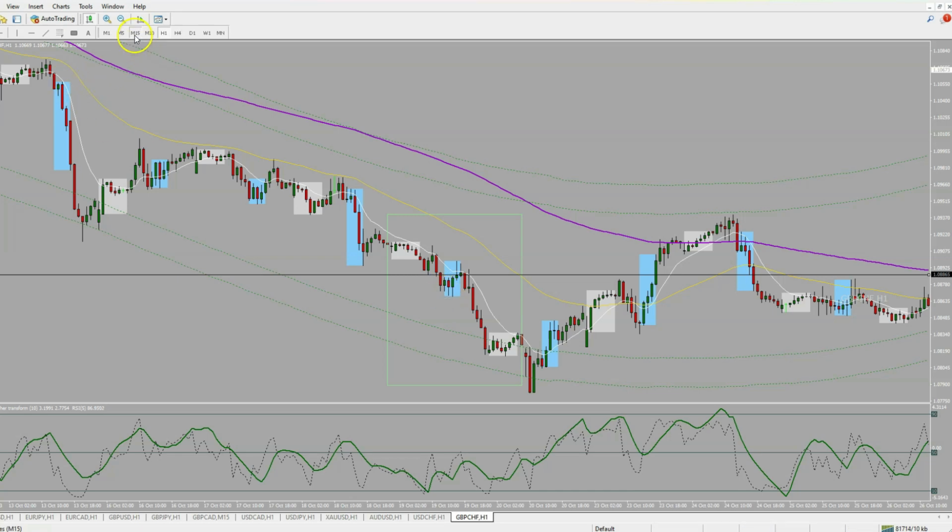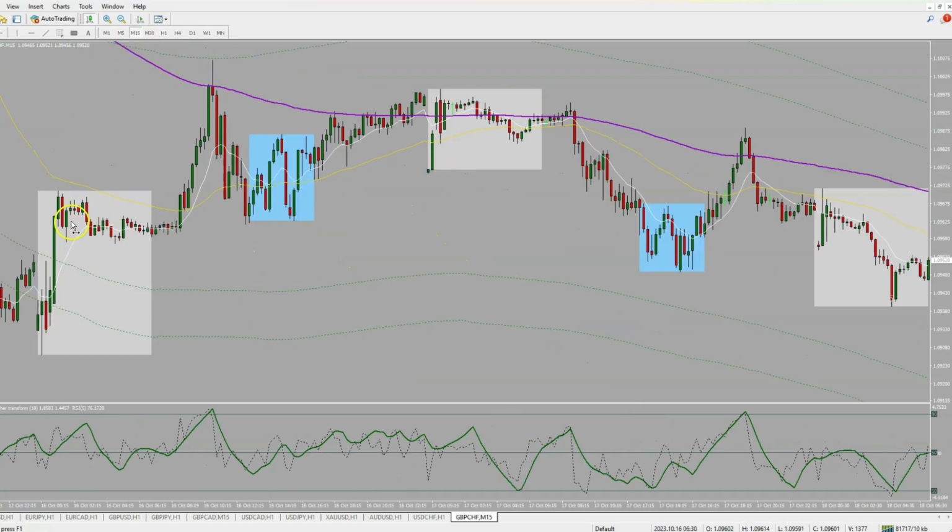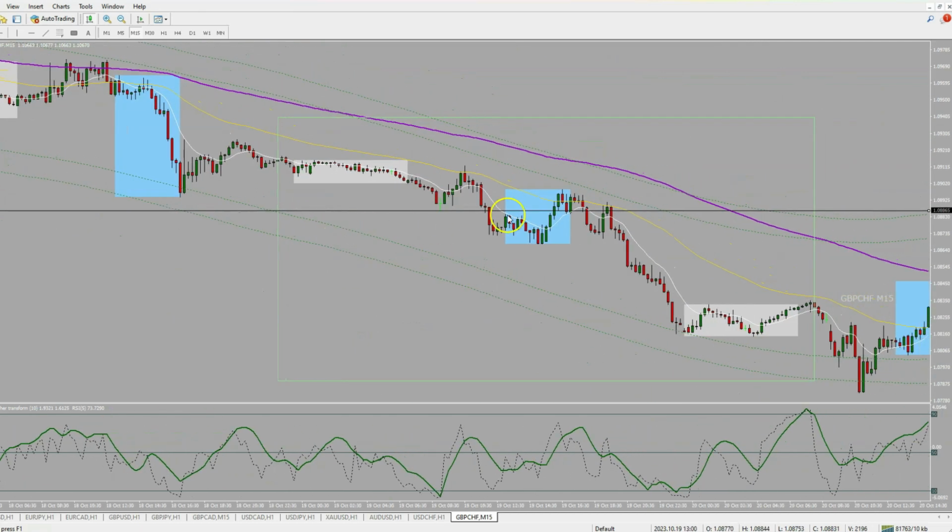All I do is go to the 15-minute time frame and wait on price to come up and grab my 50 EMA. Clearly, it's not coming out of the bands, so we're good. It comes up, it grabs the 50 EMA. It gives you plenty of opportunities to get in above that 50 EMA, and you could have caught about 70-something pips that same day.